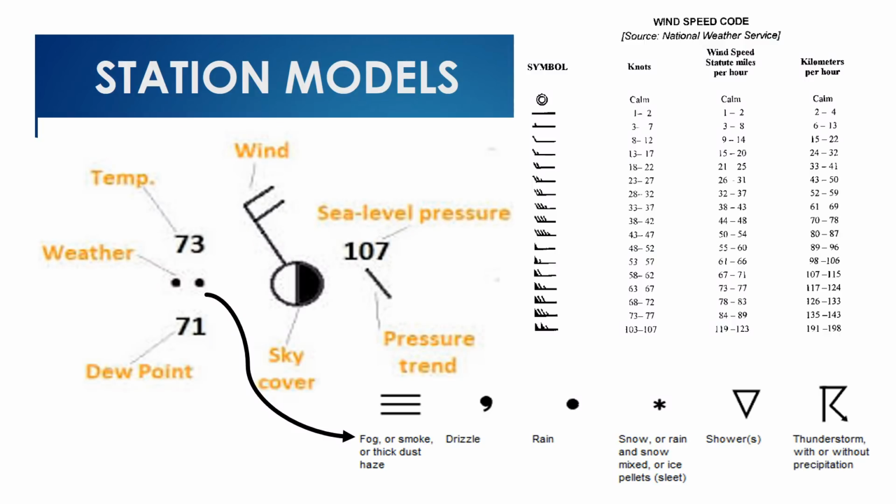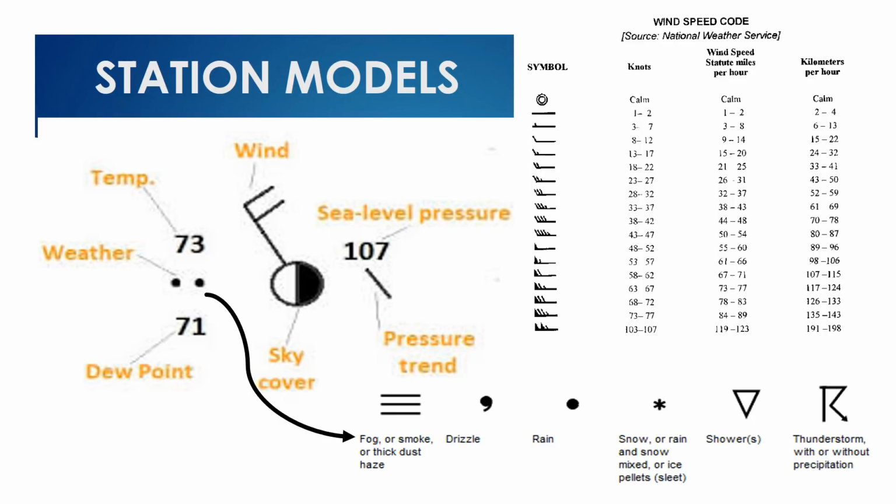Okay, so those are all the tools of the meteorologist. Now what I want to get into is the idea of what station models are. For a meteorologist to record their data of a certain location, and they can measure hundreds of different locations, when you have a big map to draw out, sometimes it's easier, instead of writing the words of the temperatures and all that different information for your one location, to use symbols that represent everything you want to say. Well, that's what a station model is.